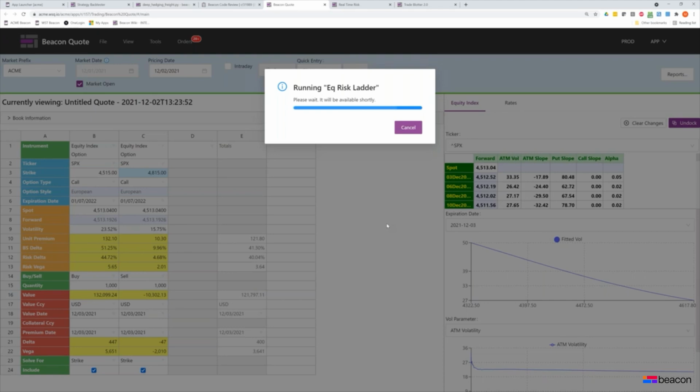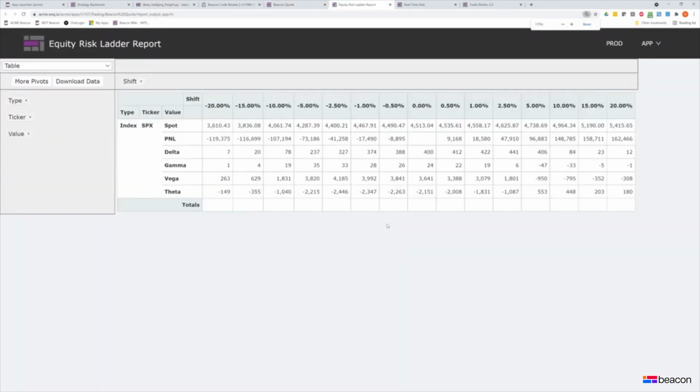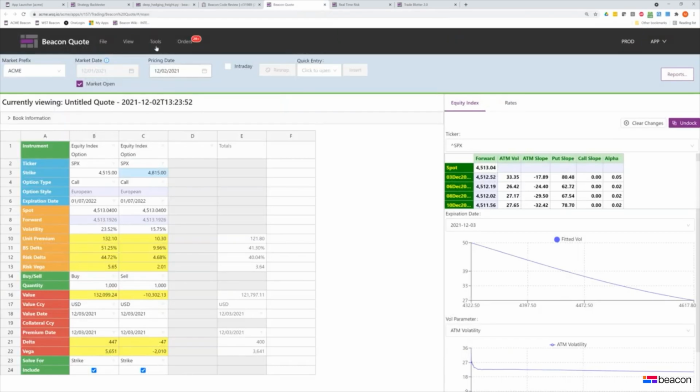This is a report that's going to show me my headline risk numbers, both at the current market and under a bunch of scenarios. So 0% here corresponds to the current market. It shows me my delta, gamma, vega, and theta. And then I can see how those change as the Russell Equity Index moves around. I can also go and see the market data that I'm using for this. So here's all the input market data and viewers for equities and rates. I can choose different sets of data to use.